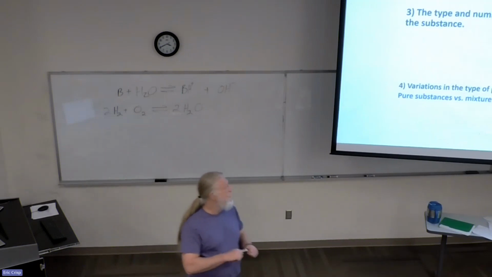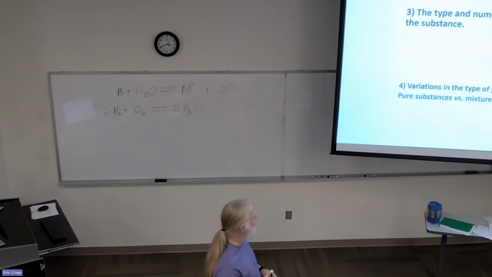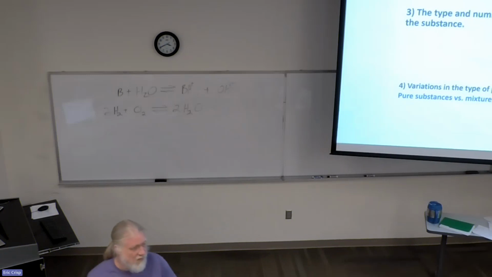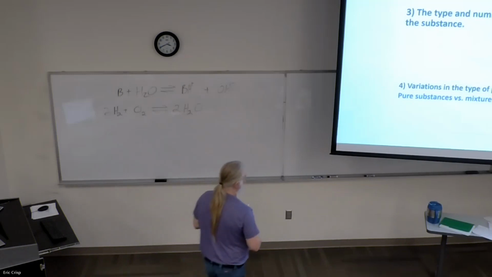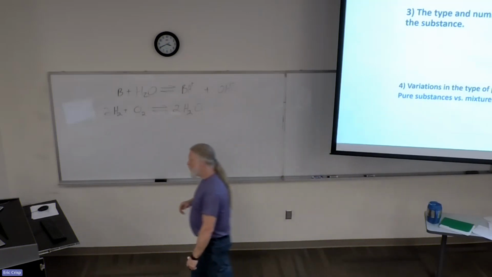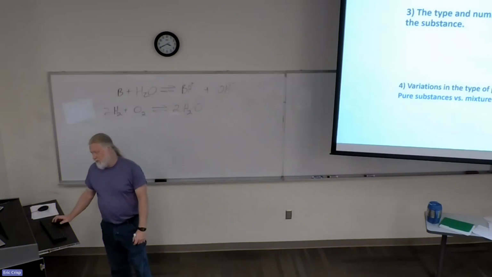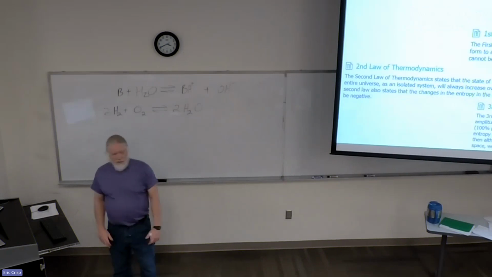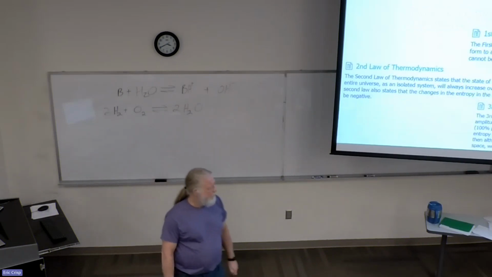Okay, the type and number of particles. Well, we've already seen number, right? But now the type, if you can start to see blue particles versus red particles, that increases your microstates a lot, if we stop blending them together, if we stop graying them out. And then pure substances versus mixtures. All 4 of those things are drastic influences on entropy.